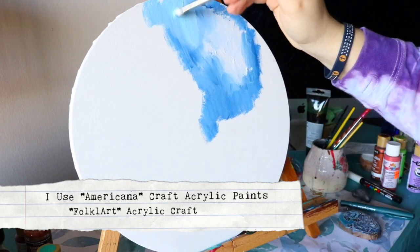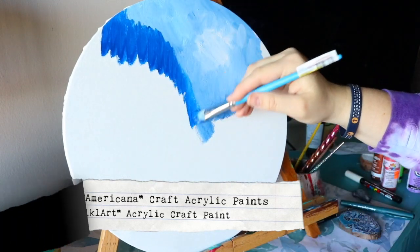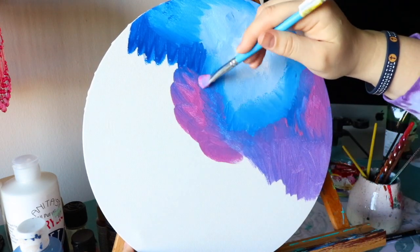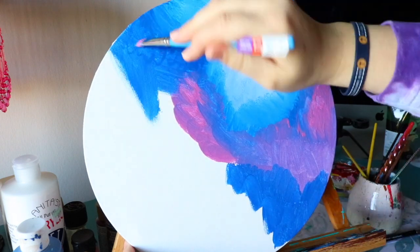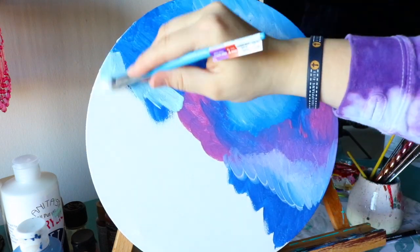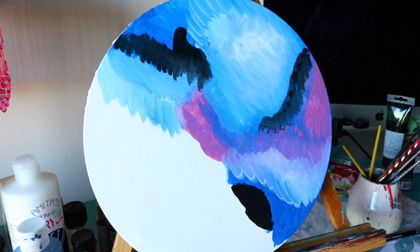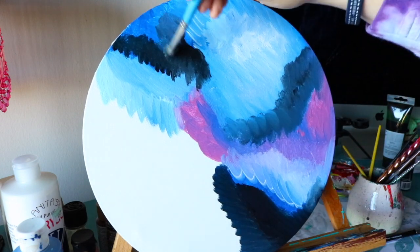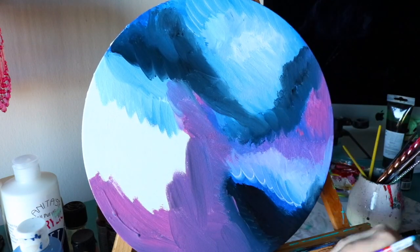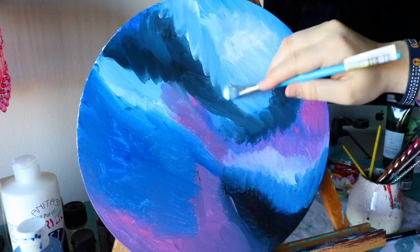This is kind of a brush up on how to paint a galaxy. This is my first layer and I'm going as slow as possible so you guys can understand. What I do with the first layer is go in and get my colors down. I mix in a little bit of black paint and white paint to dull down and darken those colors, getting a general idea of where I want my color scheme to go. I've got a purple, a blue, a light blue, a black, and a white - that's all I'm using. Get your first layer down, let it dry, and then jump in for a second layer.